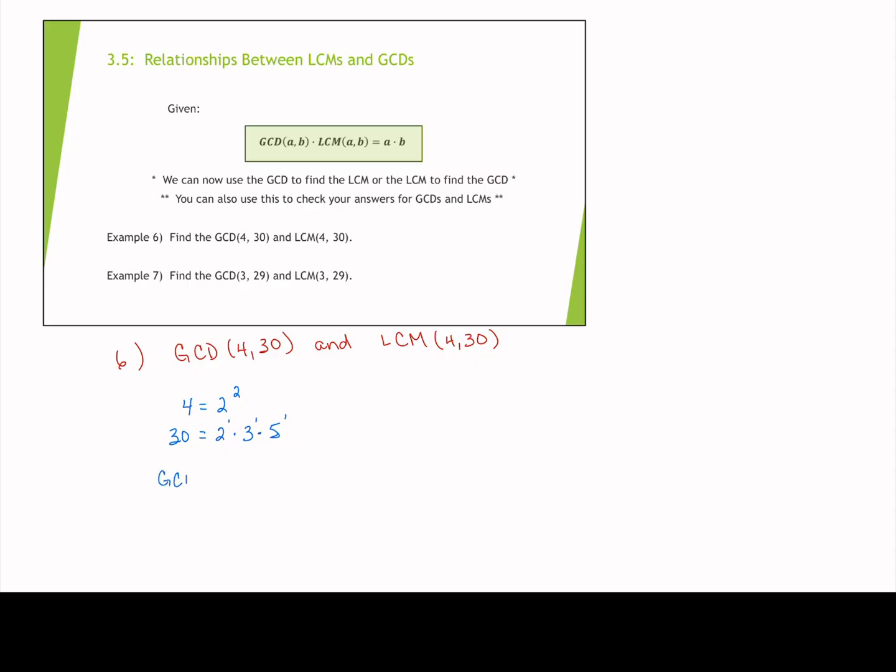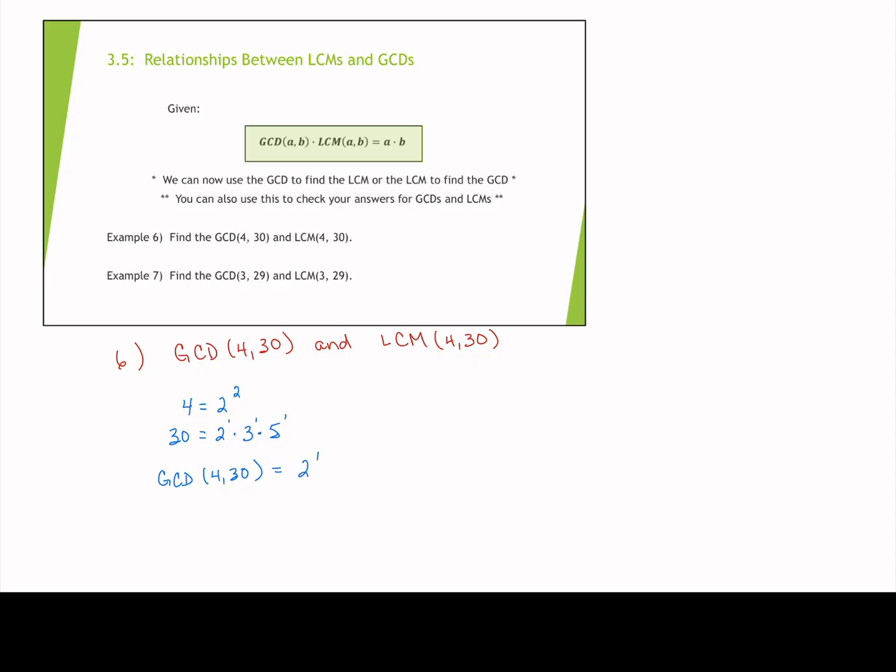So the GCD, the greatest common divisor, for both 4 and 30, now that I've got my list of primes, is as easy as selecting your smallest power for any given factor. Just as a quick reminder, the greatest common divisor has to have the teeniest, tiniest powers, so the smallest powers. If we look at our 2's, we have 2 to the power of 1 versus 2 to the power of 2. We know that 2 to the power of 1 is the smallest.